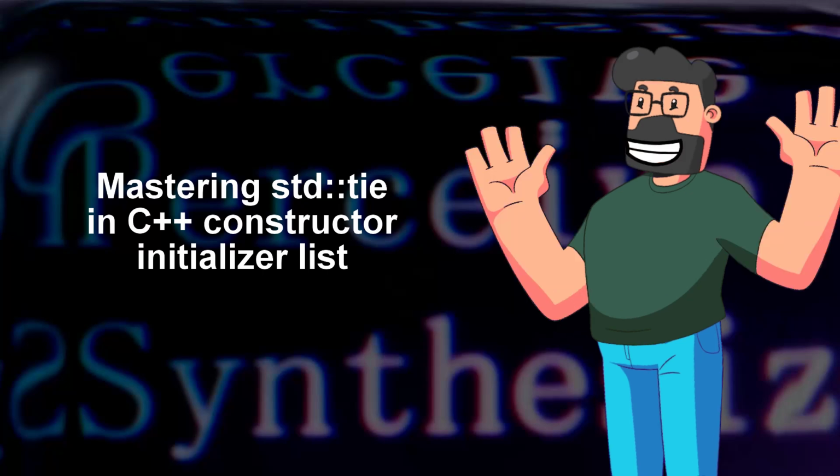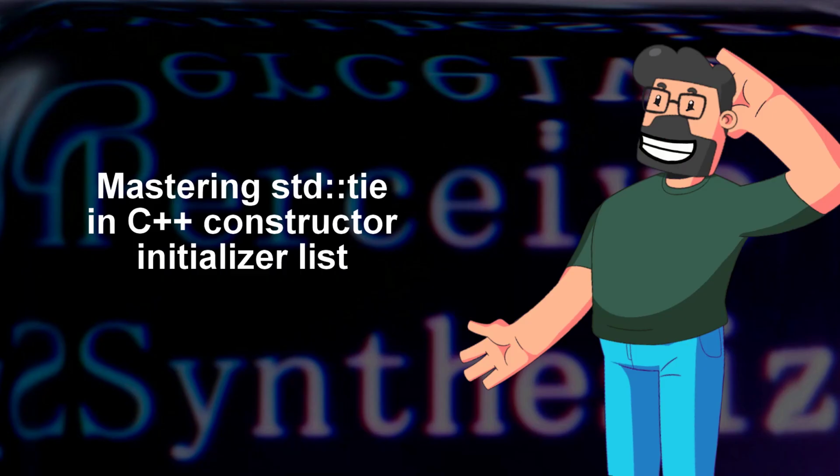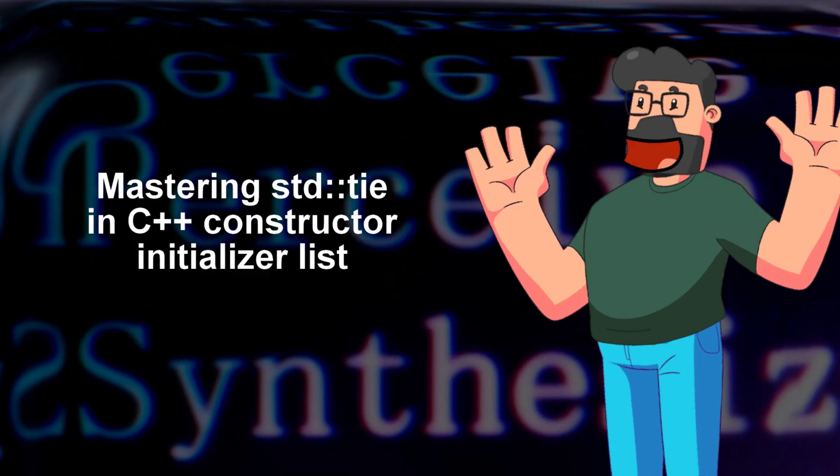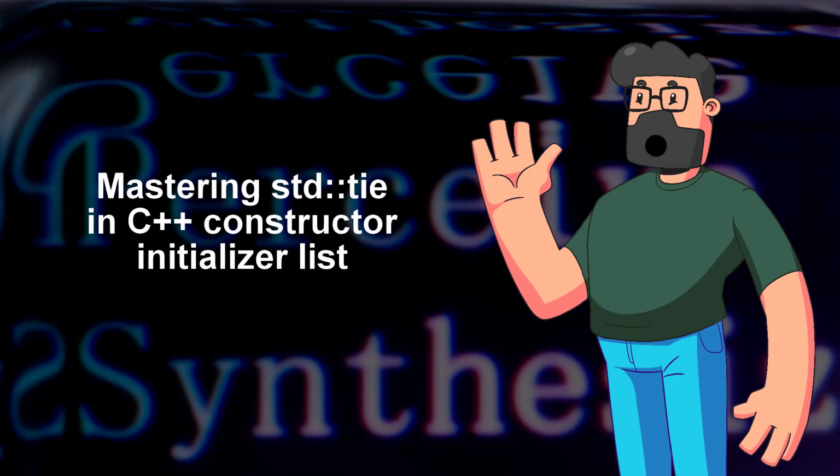Today, we are tackling an interesting problem related to C++ programming. The problem we are facing is how to initialize class members in the initializer list by calling a function that returns a tuple. This might seem simple at first, but it becomes tricky when the class members do not have a default constructor and the function call is expensive, meaning we want to avoid calling it multiple times. Let's dive into the solution presented for this problem.